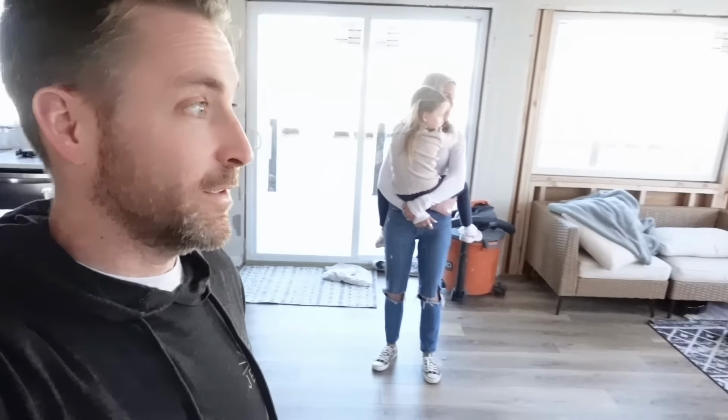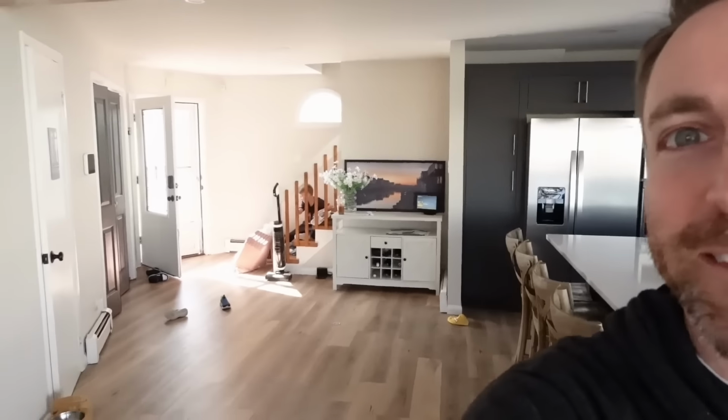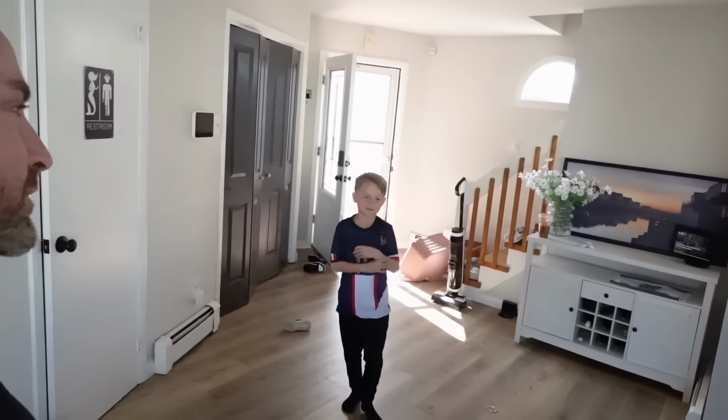The dogs are making a mess in here? Chapel, Rylan. No messes. Oh my gosh. Looks like Carter is the one making a mess in here. We're trying to figure out if you went outside or if someone came in and we didn't see them. Just kidding. Making that noise.